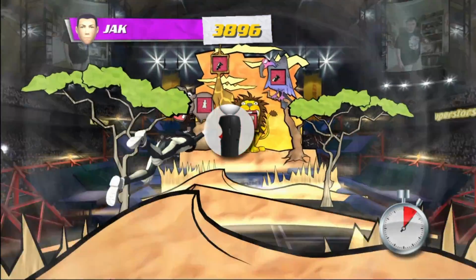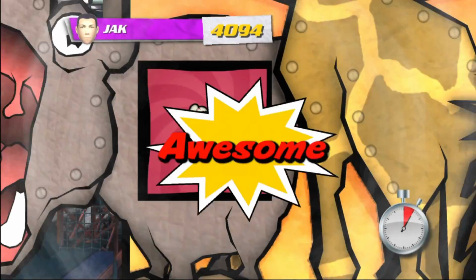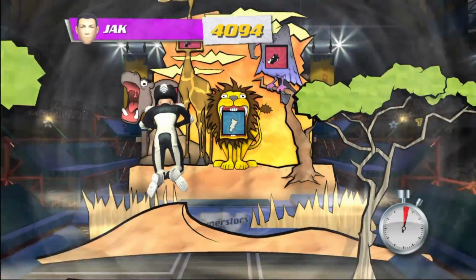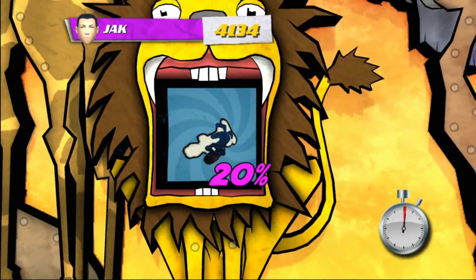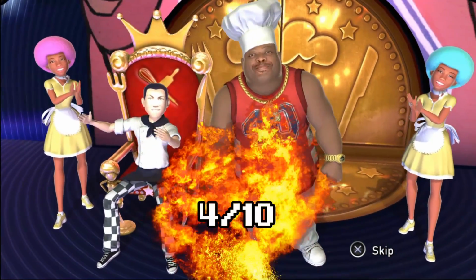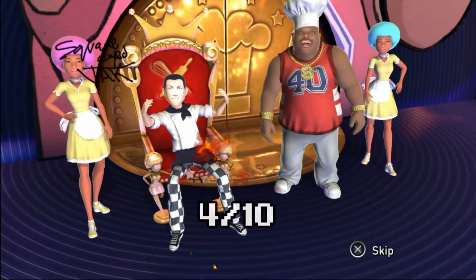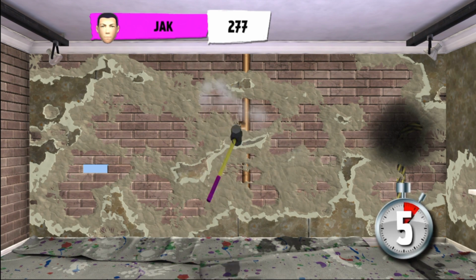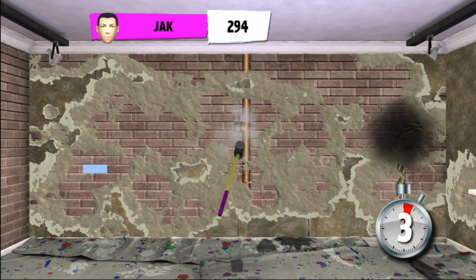From what I've played of this game, I think it's enjoyable enough for what it is, and could offer more fun with some friends. I think the premise and presentation is good, but it's still just a gimmicked party game. TV Superstars gets 4 out of 10. While mediocre, it can still be fun, but the ridiculous level of accuracy required for some of these modes ruins it in the end.